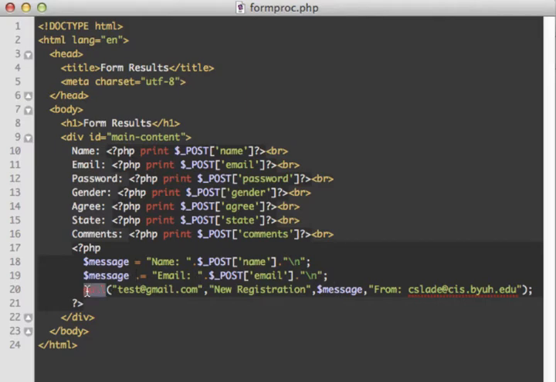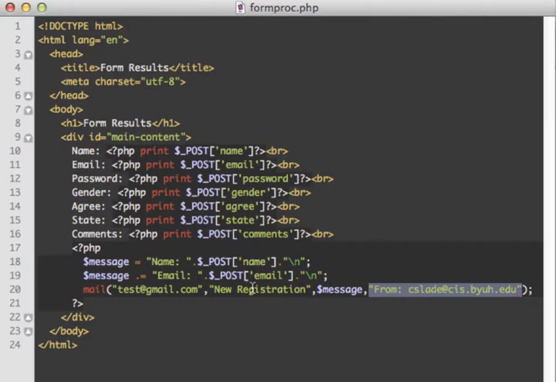And finally, we use the mail function right here. This is the address of where you want the email to go to, so this will probably be your email address. This is the subject of the email that will get sent. This is the body of the email, which will be our string right here. And this is the from address that you want for the email. So once you do that, you submit, and it should send you an email of all of the information in your form.